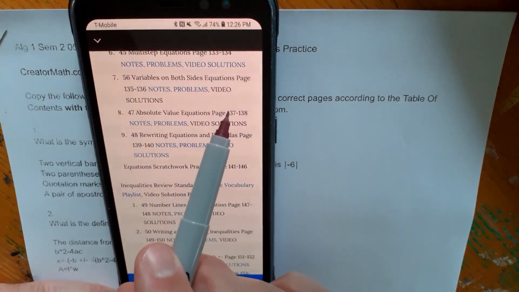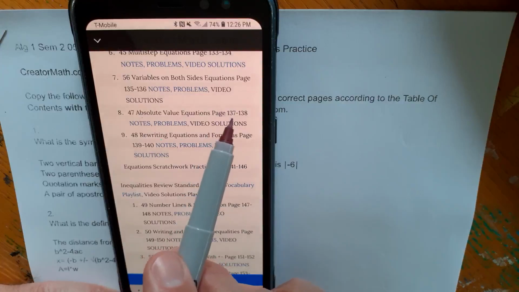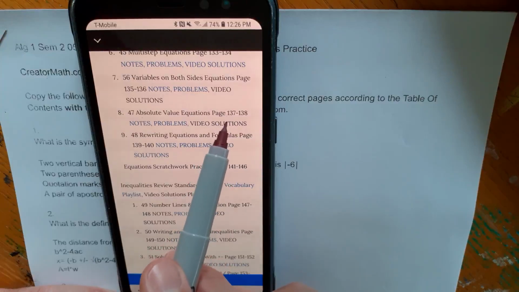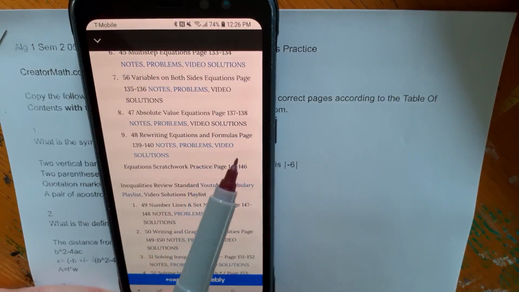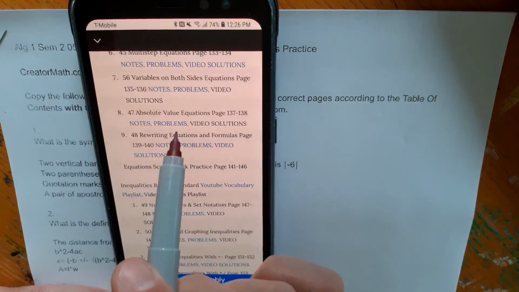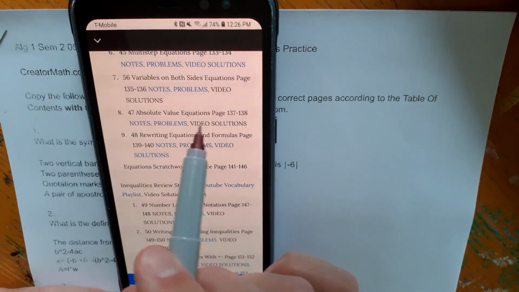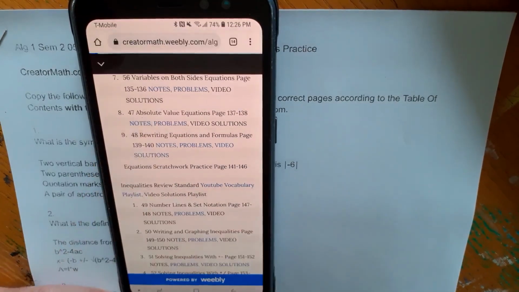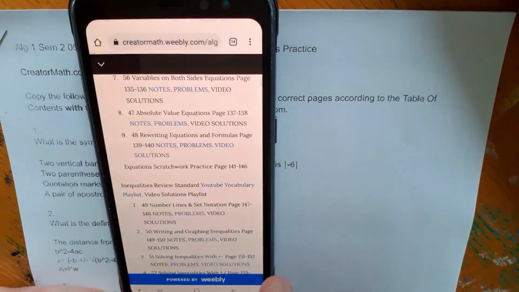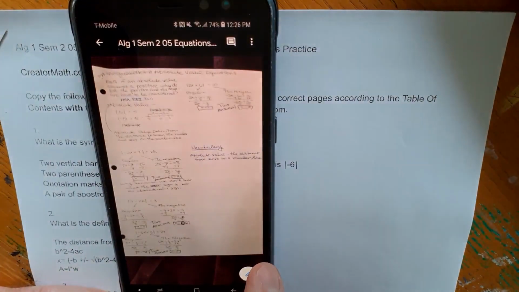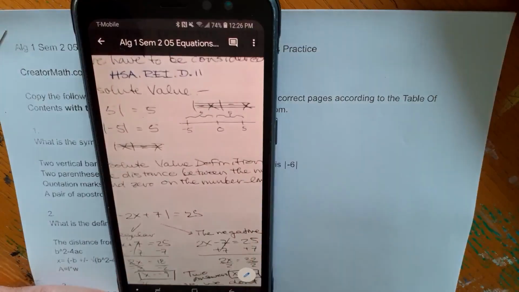Here are the page numbers that the notes go on in your comp book. Please don't use this video to find the page numbers, but find the original table of contents at the time you're viewing this video, because by the time you do view this video, these page numbers probably will have changed. Here are the notes. Here's the problem set we're going to go over now, and the video when we're done will be linked here. So let's look at the notes. Oftentimes you have to open this twice. Mine opened the first time, it'll be able to expand.